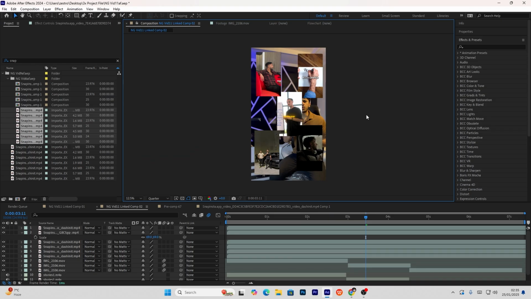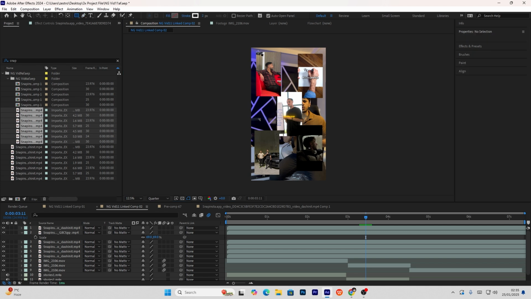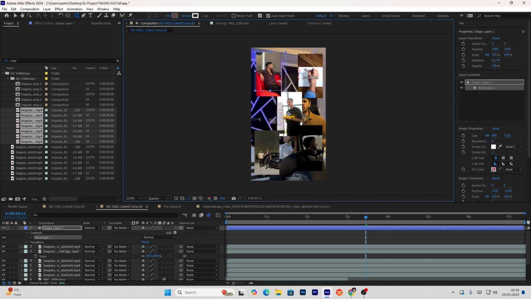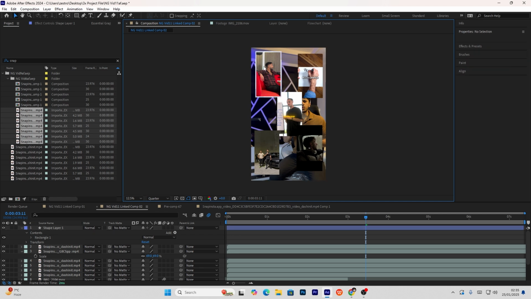Okay, here are a bunch of reels which I recently downloaded and will be using to create the design. What I'm going to do next is create a shape layer around them, a stroke around them, so that it looks a lot nicer. Then increase the stroke, like that, with a little bit of adjustment, and that will be it. This is how we'll be creating a frame, and we'll do it for each one of these. Let me just do it quickly.